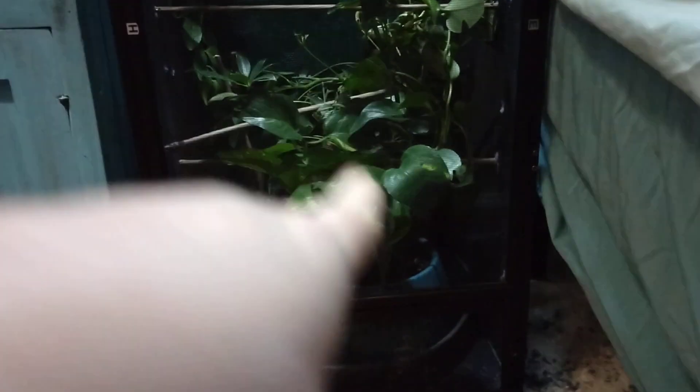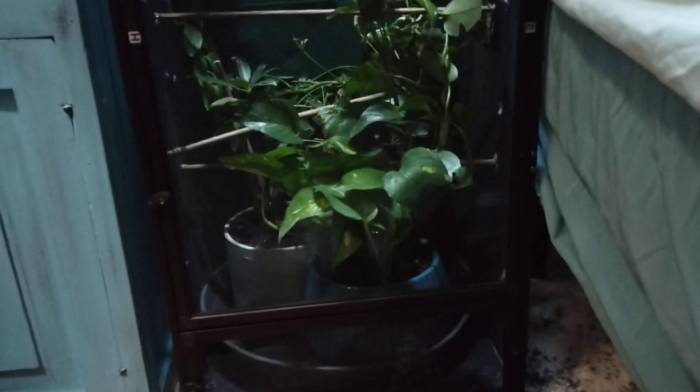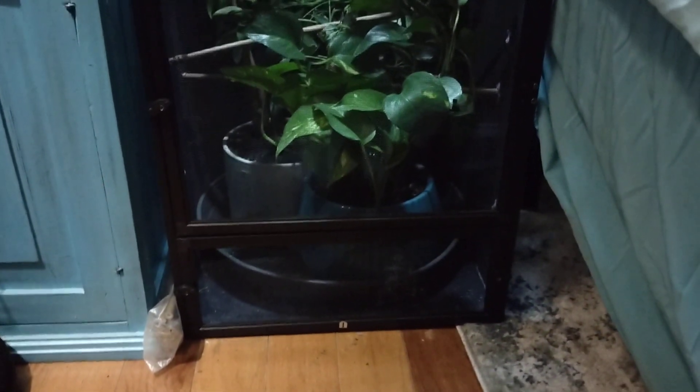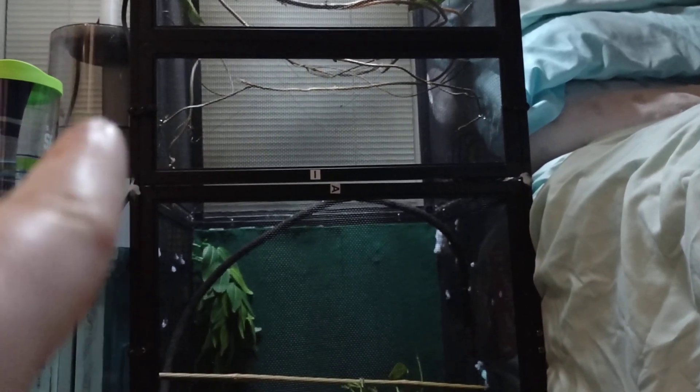So basically what I did is, here's the floor, and that's where his plants are. I have this one in the blue pot, which is a pothos. That one in the back is an umbrella, I believe. That over there is his favorite thing. And then I have a money tree in another pot that I'm hoping comes back to life. So this is the ground level.